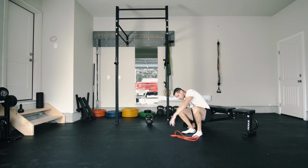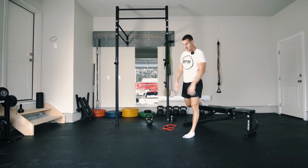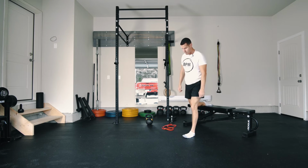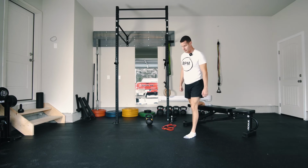And now we're into rear foot elevated split squats. So again, you can have a kettlebell up here at the chest, or you can have dumbbells here at your side, or one dumbbell. Going down and then coming up. You're gonna aim for about 8 to 10 reps here.